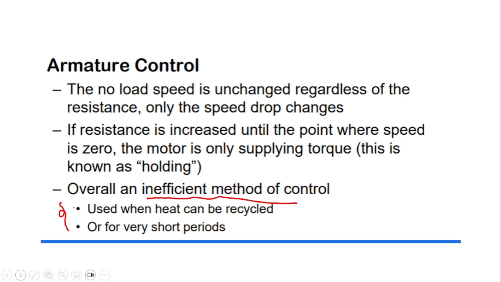The reason why armature and field flux control are kind of less practical is, think about it, if you have a motor, you can't just go and yank out or put in a literal series resistance into it because you don't have access to the armature ends. Like you don't have access to those things. So because you don't have access to those things, the most popular and efficient way to control speed is with voltage control. Because in an actual motor, the only thing you have access to is the input terminals, which is synonymous with the voltage that you give it to operate under. Yeah, so the most popular one is always voltage control.